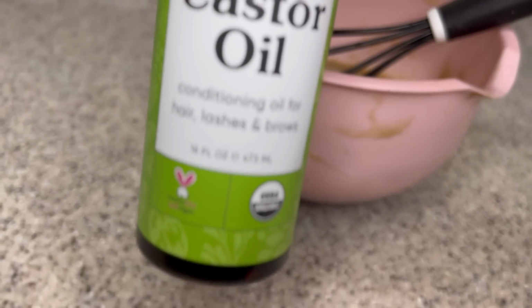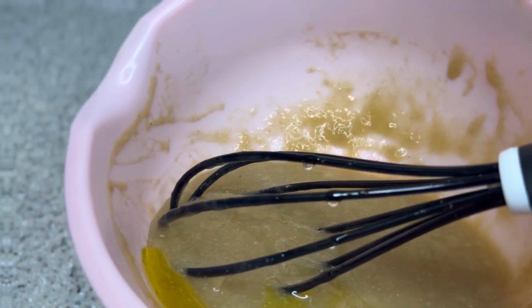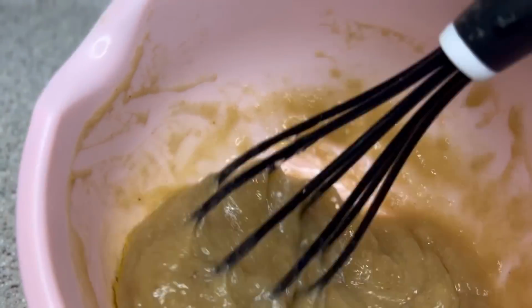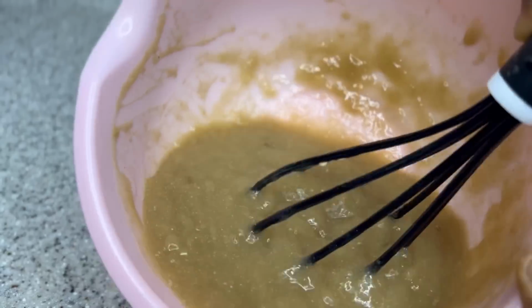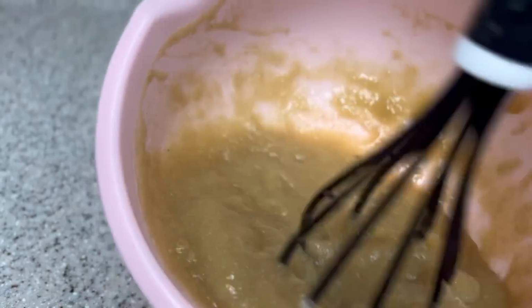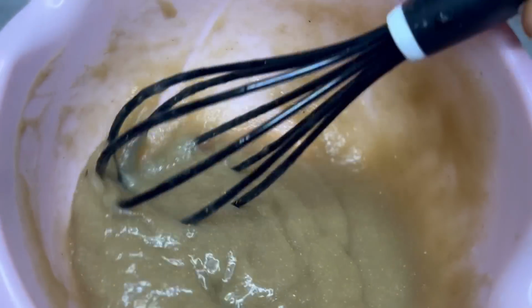Reading on the bottle, you can see castor oil is great for the hair, your lashes, and so many other things. This helps your hair to be really soft. When you use it in your hair conditioning, it can also help prevent breaking your hair. So adding all these ingredients is a great treatment that will help prevent hair breakages, split ends, hair fall, and boost your hair growth altogether.